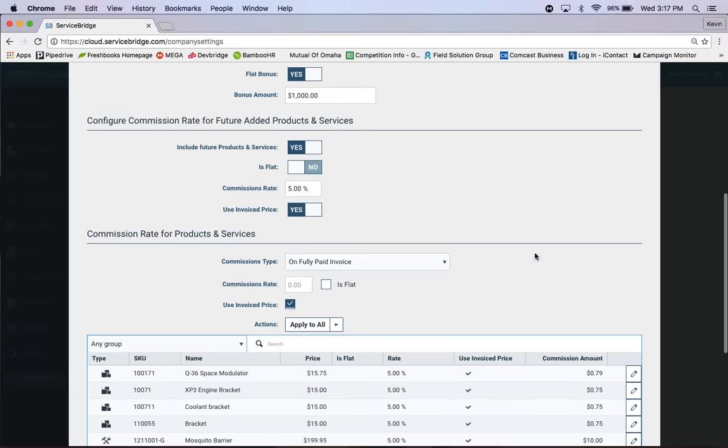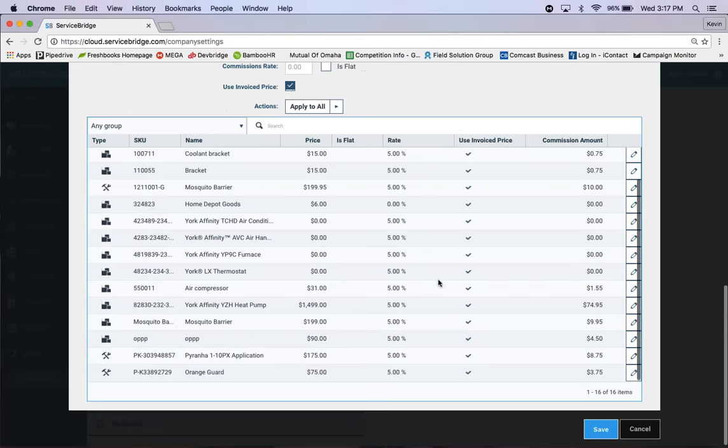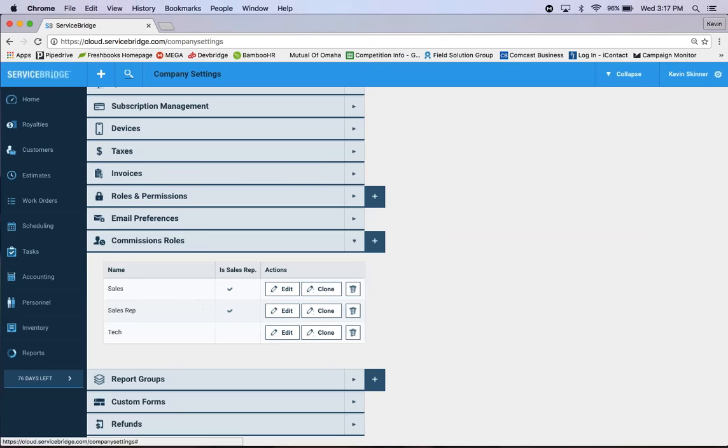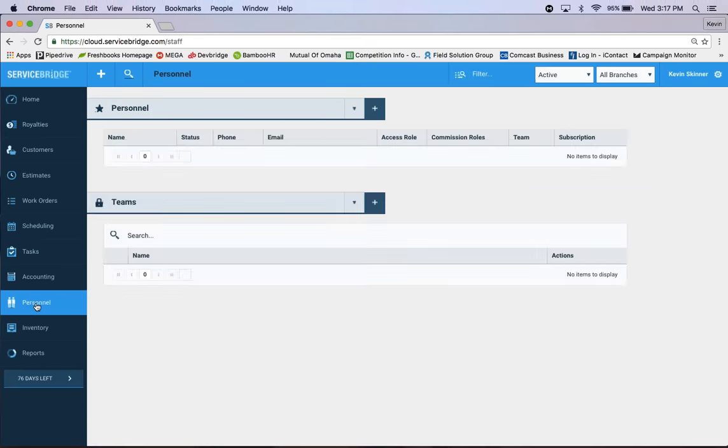So cool. Now I know it's a little bit to go through, but once it's done, you can save it, and it's easy to then assign it to a particular personnel member. So the commission role has been saved. The next thing we'll probably want to do is assign it to someone on our team.